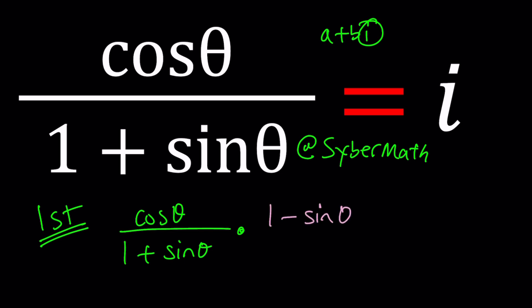sometimes you do that especially for proving trigonometric identities but in this case I don't think it's going to help. What I mean is multiply by one minus sine theta top and bottom and from here you get one minus sine squared which is cosine squared and then that cosine squared one of them is actually going to cancel out leaving us with a little different expression. So these two are going to cancel out. We're going to get something like one minus sine theta over cosine theta. So we might as well write the problem that way but I don't think that's an advantage. We're not really gaining anything by doing that. So but at least we tried, right? You got to try different methods and one of them will hopefully work.